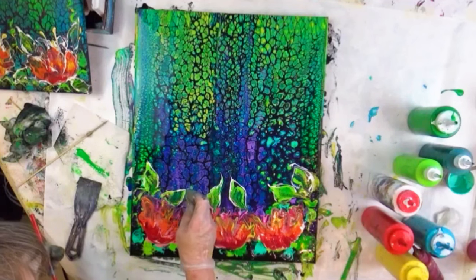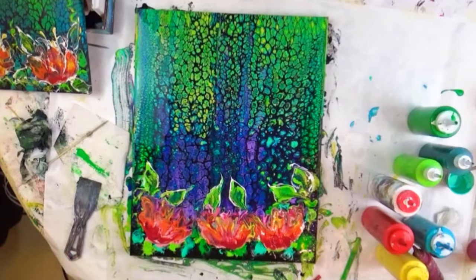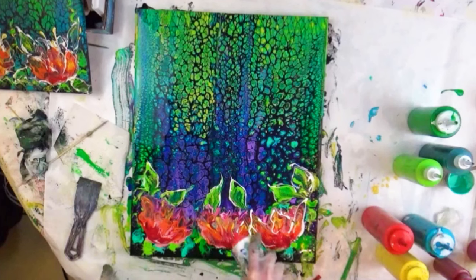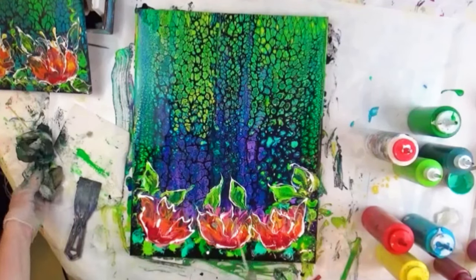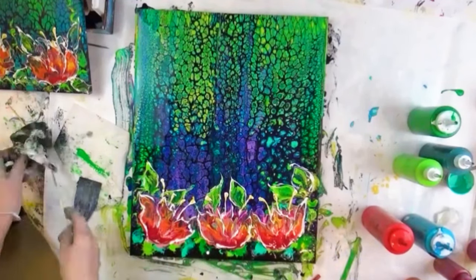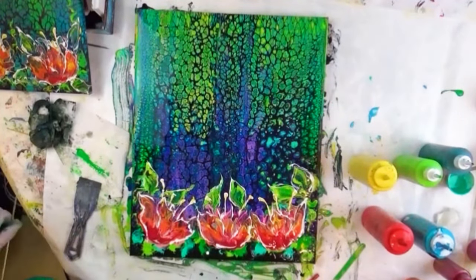This has a little dribble where the color sprayed out and I don't like it, so I'm going to just dip my finger in and try to get rid of that line. I think I have the shapes in the way I kind of like them for the flowers. So now I'm just going to go back in and add a little bit of white outline, just to kind of help define them — not a whole lot. And then down here, so we need to make the adjustments.